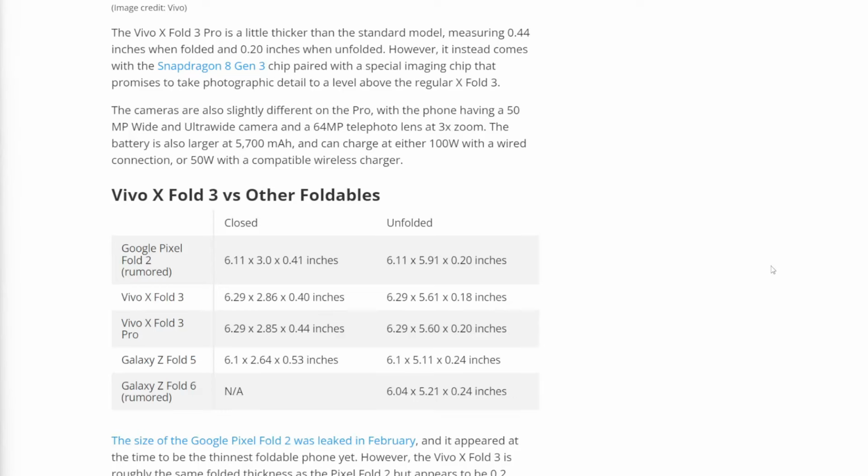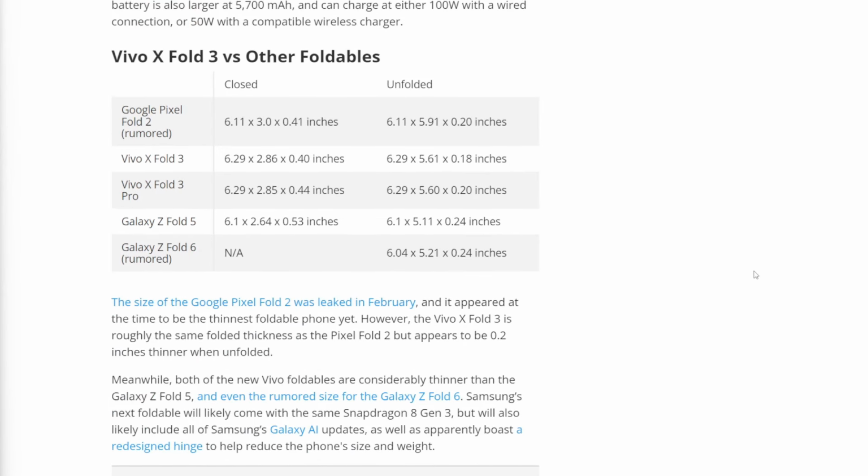So, we got some rumors. Let's talk about it. With the Vivo X Fold 3, which is right now hot in the news, we talked about before. Well, the Fold 3, so that's the Fold 3 Pro. We now have the thinnest smartphone on the planet. And I feel like this is, or thinnest foldable smartphone on the planet, I want to say. And I feel like this is going to continue and continue until eventually there's no way you can get a thinner foldable smartphone.